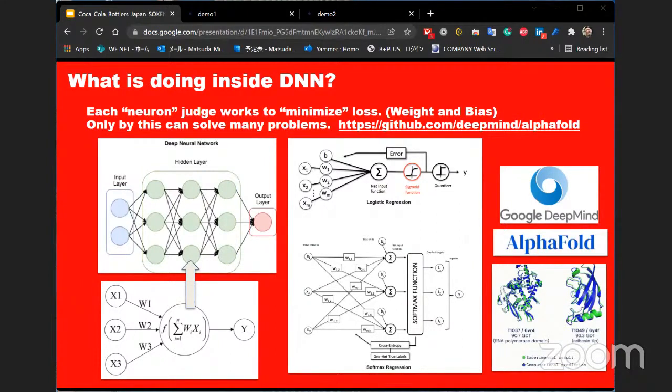So when you need the knowledge, tuning the parameter. Currently the hidden layer is too big.